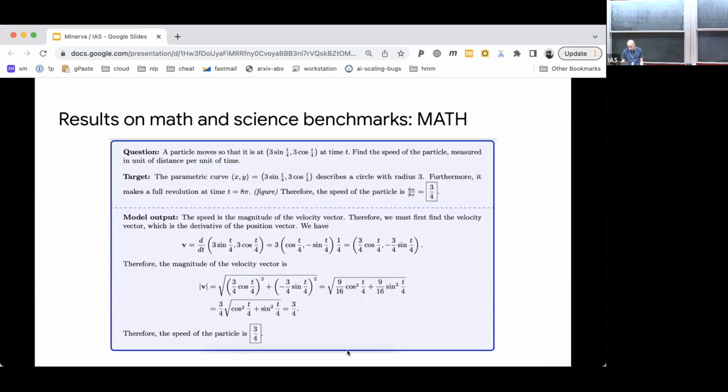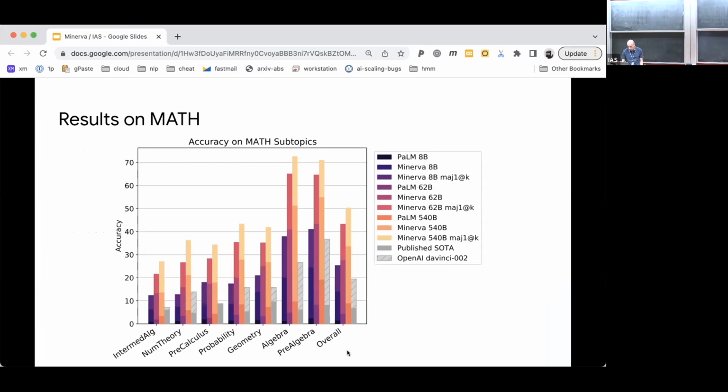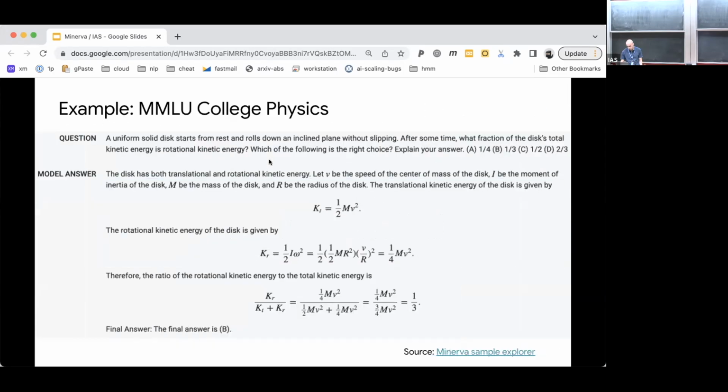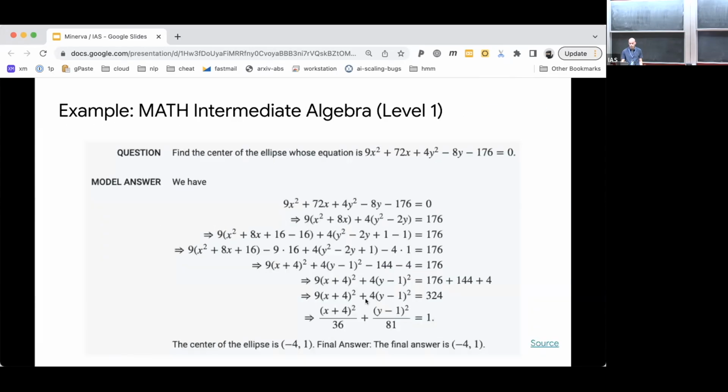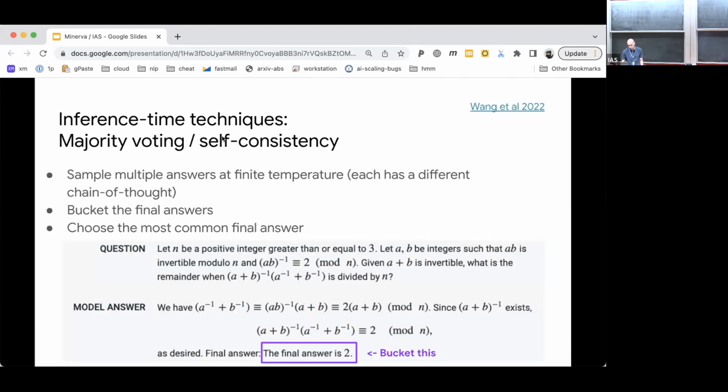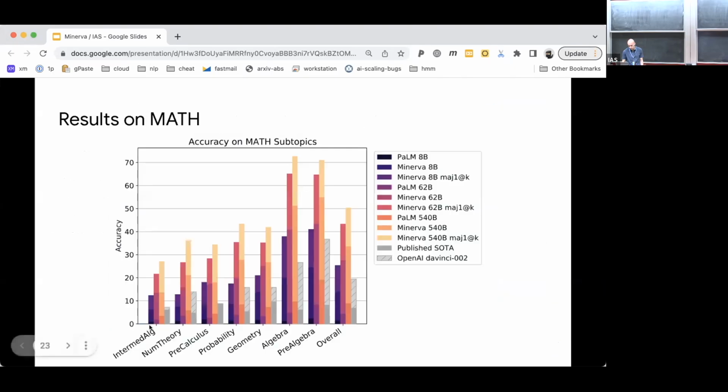Let me skip this because I'm almost out of time. Okay, here's some results on the math benchmark. Remember the question we saw earlier? This was a question from this math benchmark. It has a variety of difficulties, going up to qualifying high school Olympiad questions, which are roughly the hardest questions in this benchmark. It has a few thousand questions, split up by different topics: algebra, number theory, and so on.